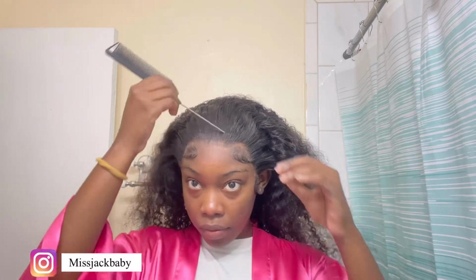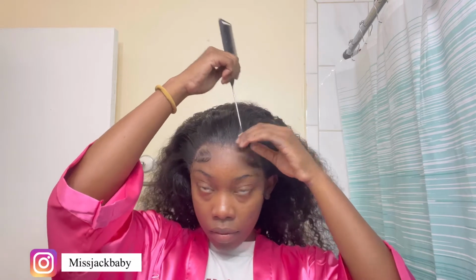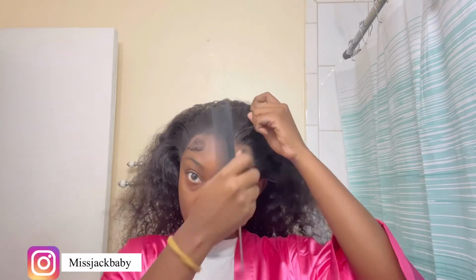And also, when I finish this ponytail, y'all, it was sitting in the back of my head, but afterwards I didn't really like how it was sitting behind there. I wanted it to sit on top of my head, so I did go in off camera and readjust it. I hope y'all don't mind, but it was basically the same thing. I moussed it upwards instead of backwards, and that's how I got the look that I was going for, y'all.